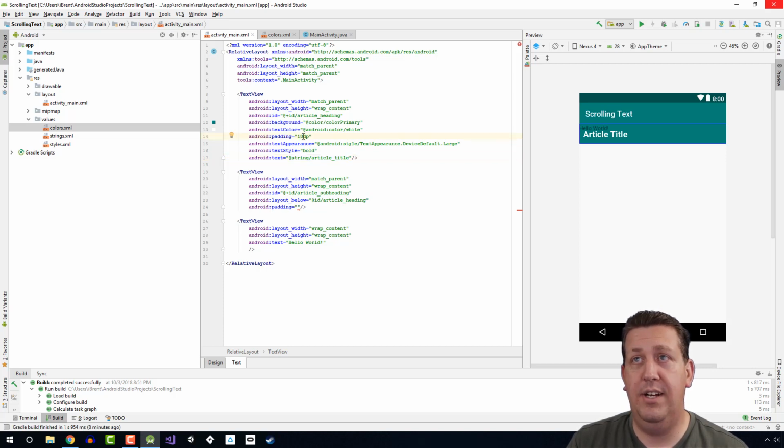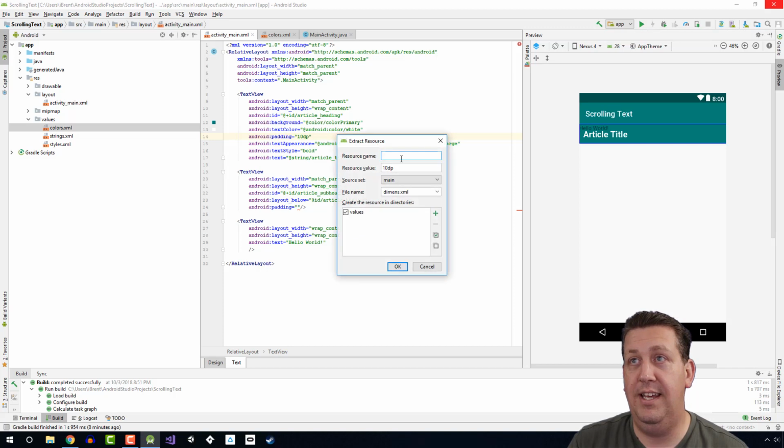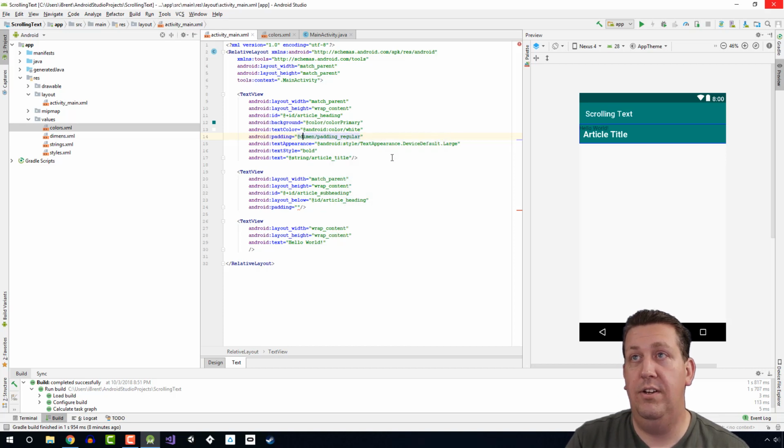Now, we want to extract the padding value so that we can use it in other objects. So with this mouse here, notice in our little suggestions, it says extract dimension resource. So if I click that, now I can say padding_regular. So now we are referencing that.